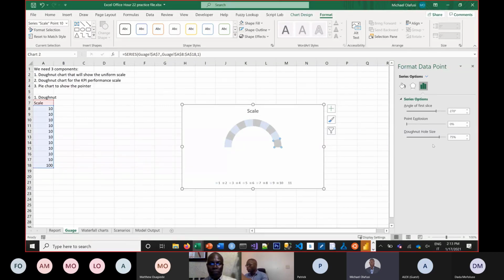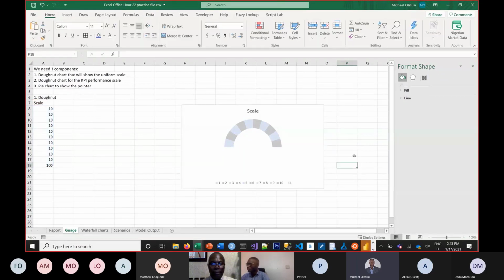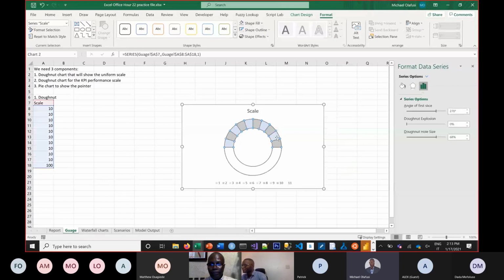Now I want my donut to be fatter. This is really a thin donut. If I sell this kind of donut to you, you are not going to be happy. So I'm going to reduce the hole of the donut. So the more you reduce the size of the hole, the fatter the donut becomes. I think this is kind of better. This is good. We can always change it again. So we are getting there gradually.